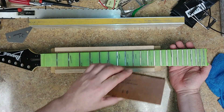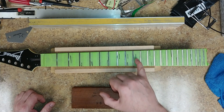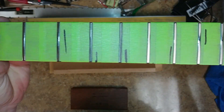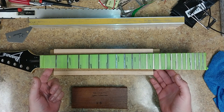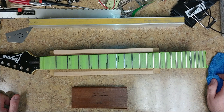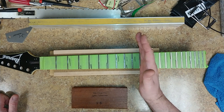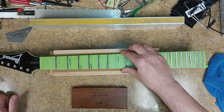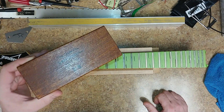It's pretty good. I still have to hold the neck a little bit back here as I'm filing. All these black marks on the green are places where the frets were iffy, either high or low. So I ended up going over the neck and you can see it's quite a few spots. I went over the neck to make sure it was still straight, went over it with the rocker to check which frets were high or low, and checked the radius with my radius gauges using a feeler gauge to make sure it was tight against the fretboard. Turns out this is a 16-inch radius, and luckily I have a 16-inch radius block.